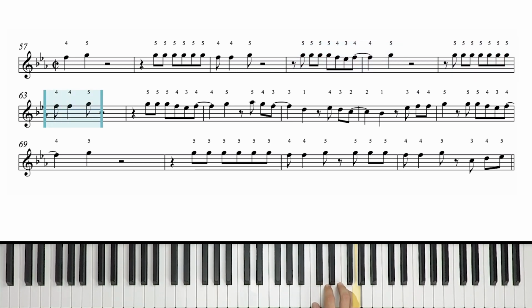We're already down here on the 2nd line now. Now in this measure, we changed positions a bit. During this 8th rest, we're going to shift our pinky up to A flat. And that's our next position for that phrase. And then here immediately, we change our position again. 4th finger comes up to E flat. All right, so now thumb is on B flat.